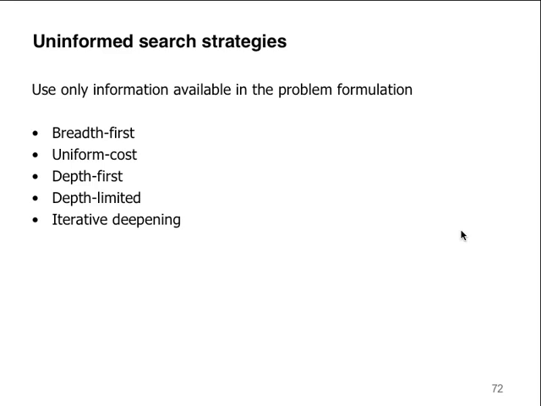Alright, so we have 2 chapters in the book. One's on informed and one's on uninformed searches. And they're search strategies. So we use only information available in the problem formation. We don't consider anything else that's not part of the problem situation, which is kind of interesting because that focuses the search a little bit. And again, it narrows the thinking, but it leads us in a more directed fashion. So we have depth first, uniform cost, breadth first, depth limited, and iterative deepening.